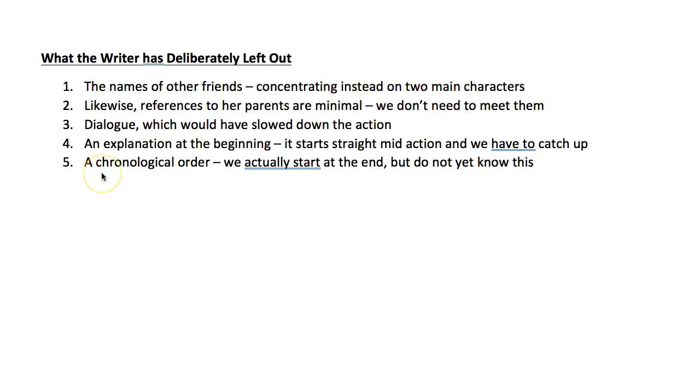And another interesting structural technique is that she gets rid of the chronological order. So the ending happens at the beginning, and then the rest is done in a kind of flashback. So that's a very sophisticated way of writing. I didn't think she'd be able to pull this off under exam conditions, but now you've seen how it can be done. I would have been skeptical about doing it myself, but now I think I'll give it a go.